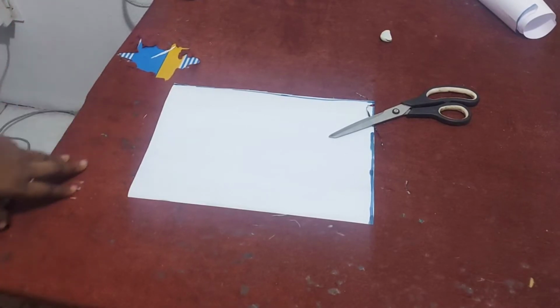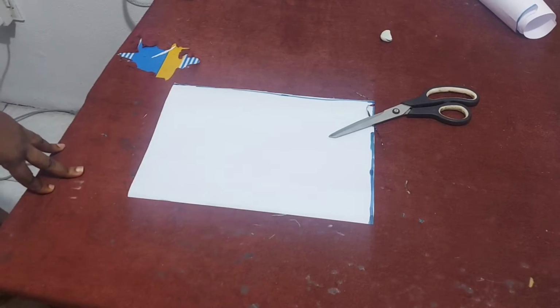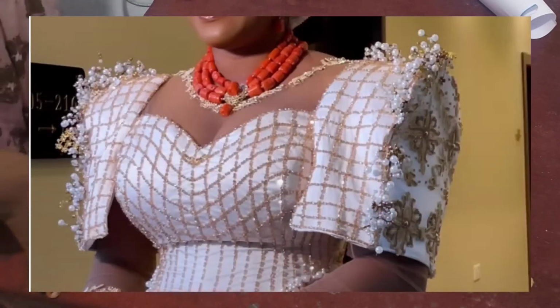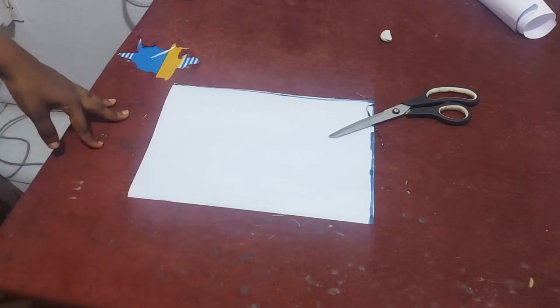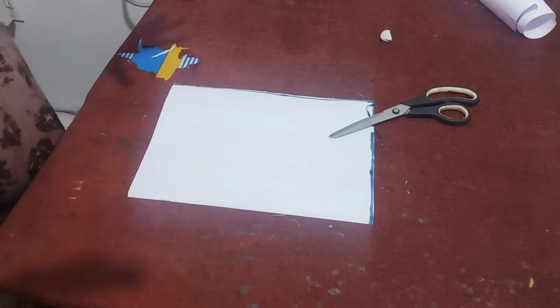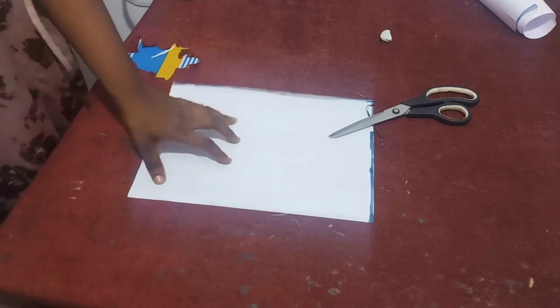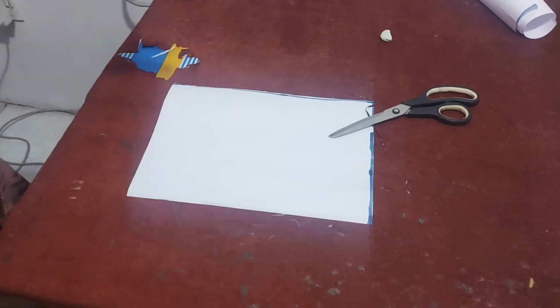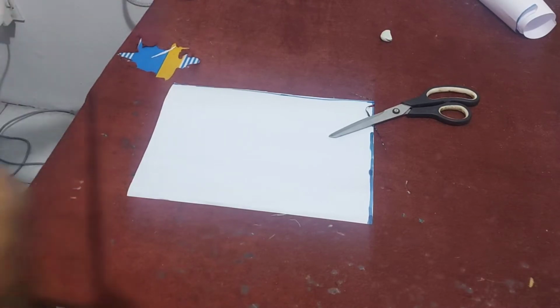So today's tutorial will be about this structured sleeve popping up on your screen. If you want to know how this particular sleeve was patterned and sewn, just endeavor to watch this video to the very end. As you can see, I already have my pattern paper here. This sleeve has to be patterned before you place it on your fabric to work with.